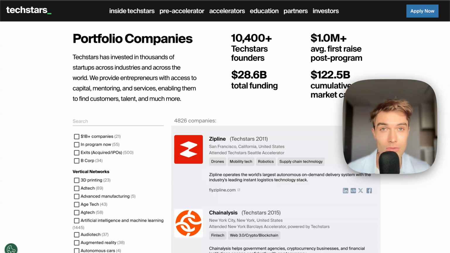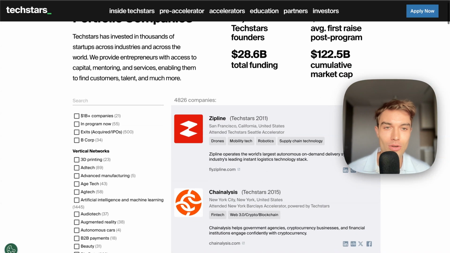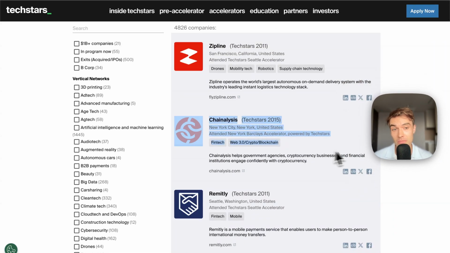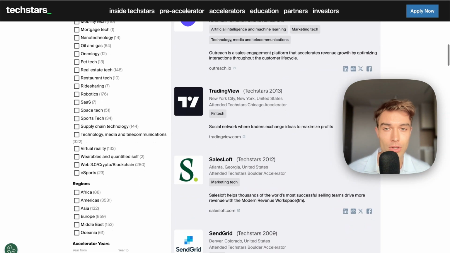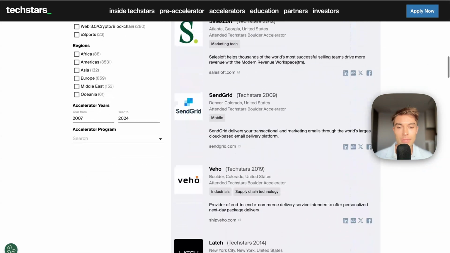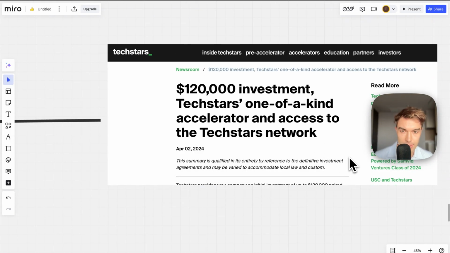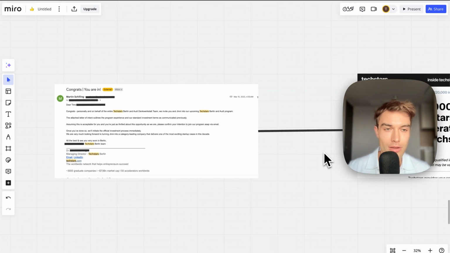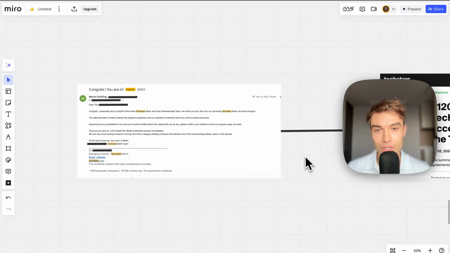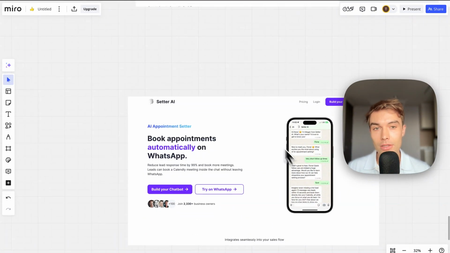And if you look at YC companies, most of them raise immediately after, or again 6 months after, and 2 years later either they're dead, of course, or they have lots of traction. I mean, TechStars also has some good companies like Chainalysis, DigitalOcean, TradingView, so for sure they have funded great unicorns. But in the end, we decided against it and said, okay, either go with the best, that is YC, or none, and just bootstrap, keep the company 100% to yourself. And that led me to my second WhatsApp-based company, actually.